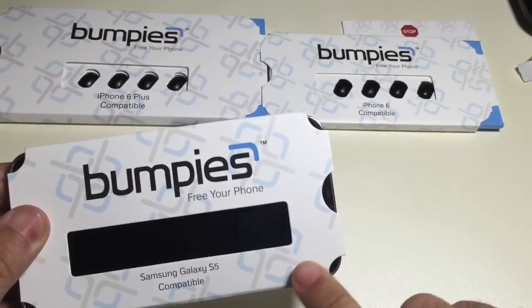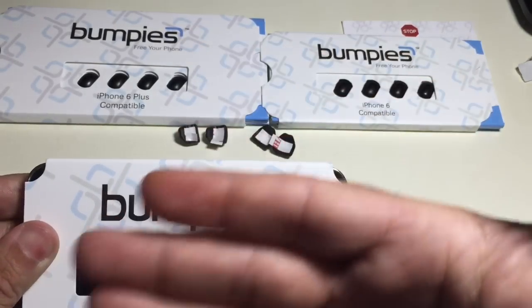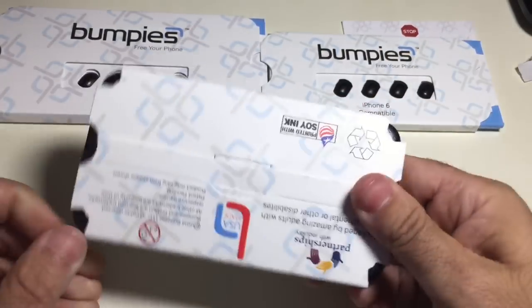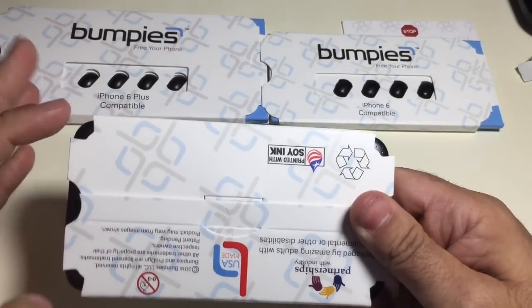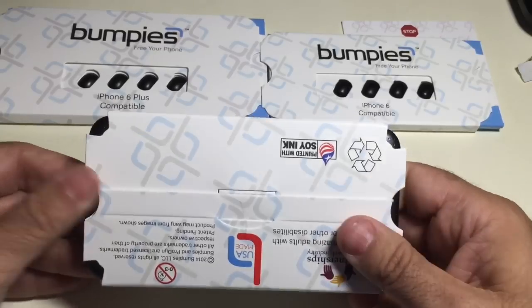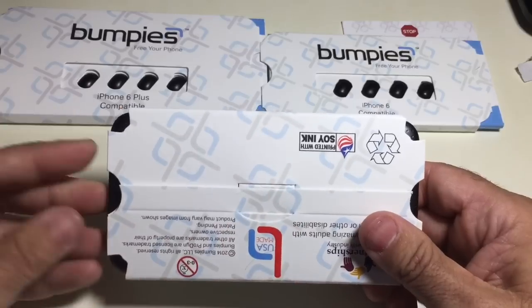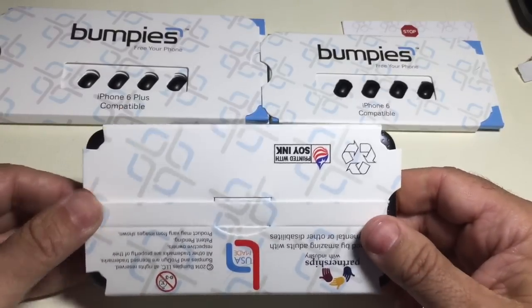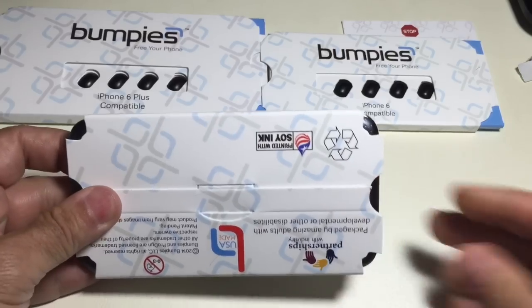So all you do is, again, the face of the Bumpy case is what you're going to have with the face of your phone, and the back is going to be for the back. Now, once we have the bumpers on, it's going to be hard to remove this case. So what we're going to do is open the sleeve by opening the tab to remove it. You're not going to be sliding up or down. So now let's go ahead and adhere some of the Bumpies to the corners.